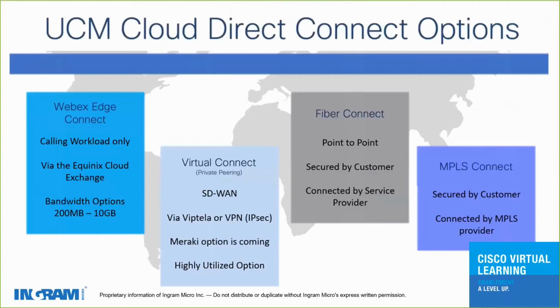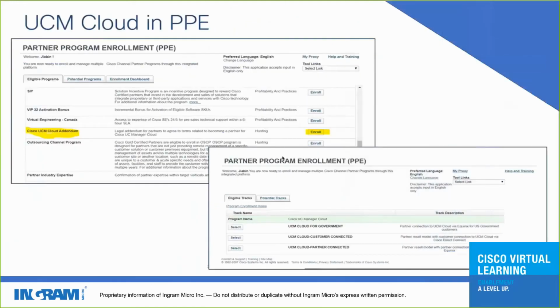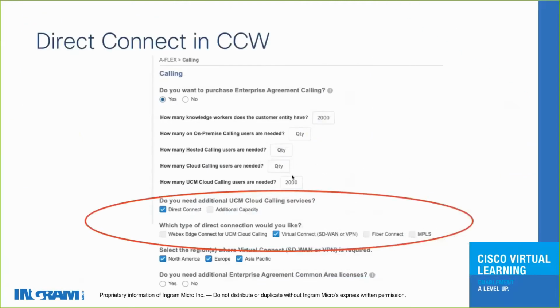Yeah, and just to add on this point, I think it's the next slide where you show where you choose these options in CCW. So as it relates to these types of connectivity options, this is more or less correlated to that direct customer connection, right? And each customer can have their own different type of connection depending on their size, their requirements, what they're willing to pay for, et cetera. And like Matt said, SD-WAN is becoming a lot more popular because it's on the more inexpensive side to administer the voice application.